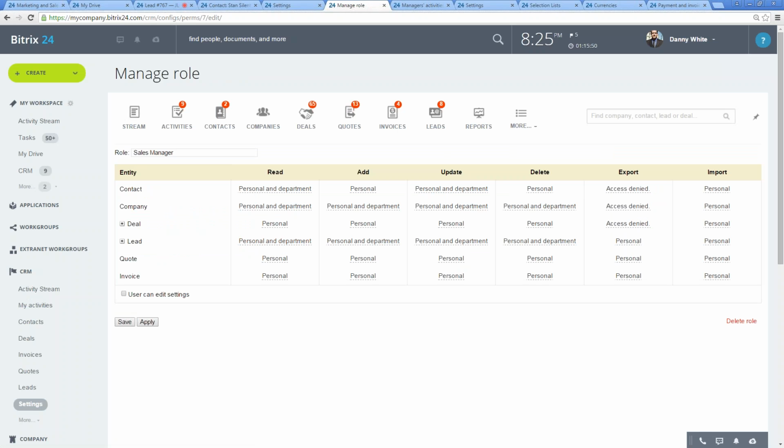They can see, they can read, they can view, that is to say, contacts for which they are responsible personally or for which someone in their department is responsible. Okay, so personal plus department, personal, department, and subdepartments, and all that are open, and all. Open here meaning public.